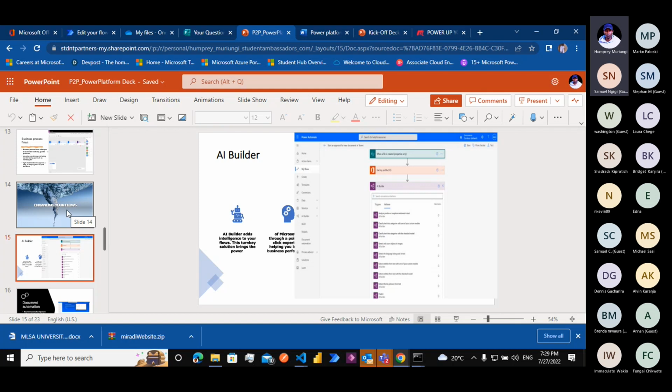You can use object detection. This model is trained to identify objects in an uploaded image or attachment, and it will identify how many objects are there and give you the total number of objects available in that image.